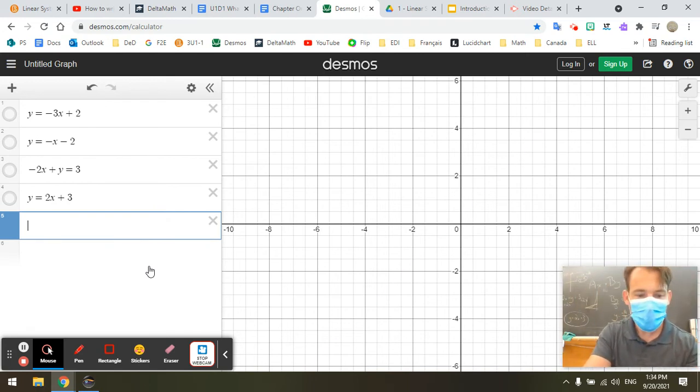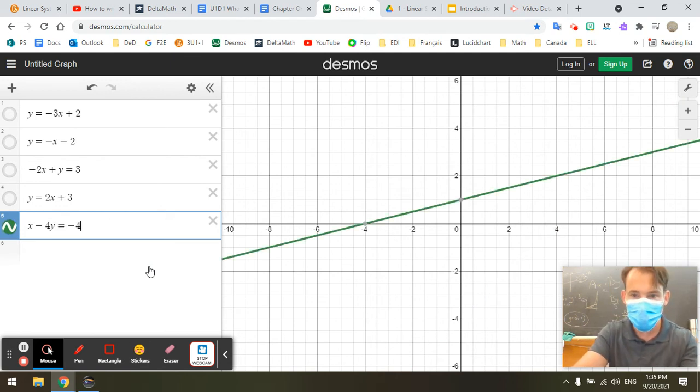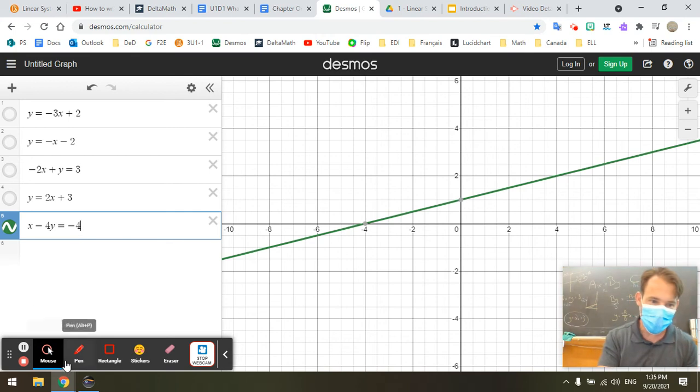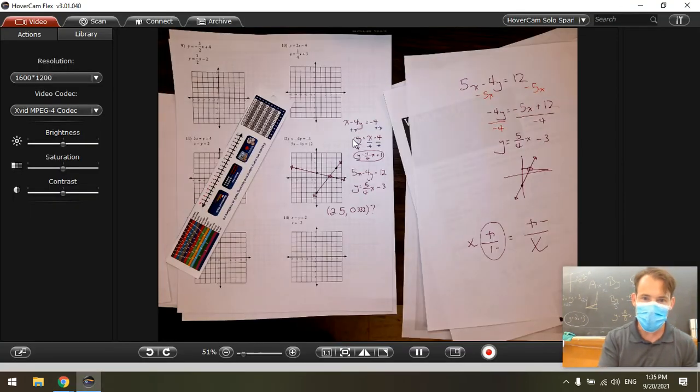I had x minus 4y. Notice that I'm graphing the original equations that I was given. It was minus 4. Oh, so I did. I had a mistake there. x minus 4y. Where did I get my mistake? I need to subtract x from both sides. I need to subtract x from both sides. Here, I found my mistake already. My mistake is this has a positive slope. It's going to meet at this point right here.